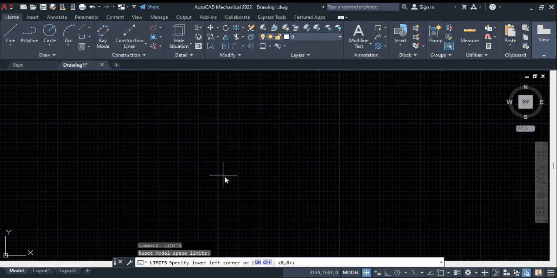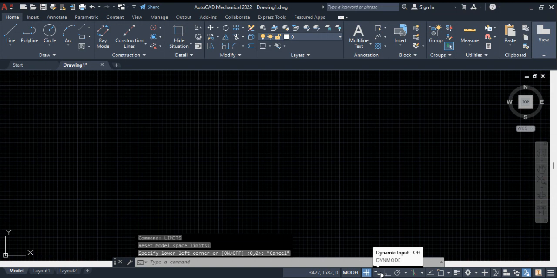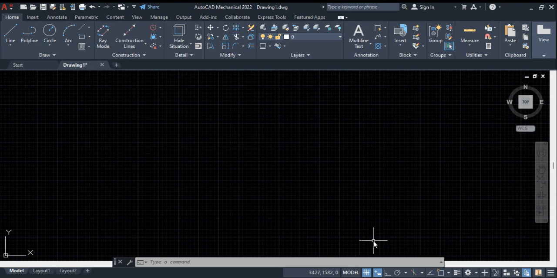For those of you who have your cursor with a certain insertion scale, it is a sign that there is something in the status bar that is helping you see that. For me, I don't have that. So I want to press escape on my keyboard and come to the status bar and make sure that my dynamic input is on, so that it will help me input one or two things, which you would understand later as we move along in this video.